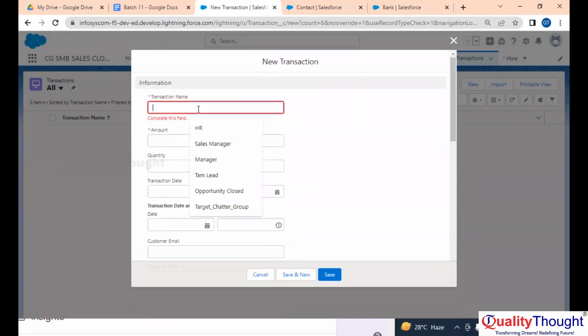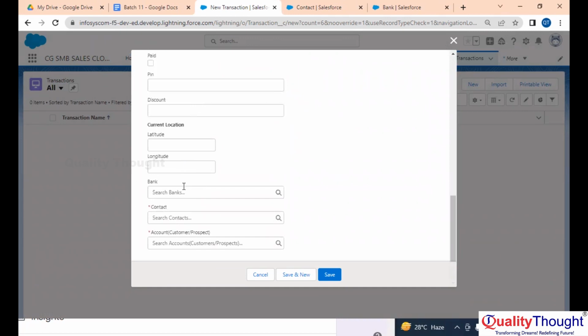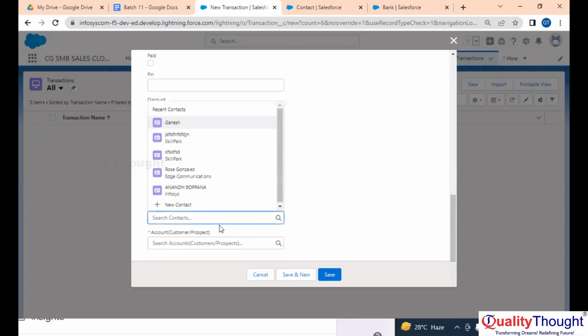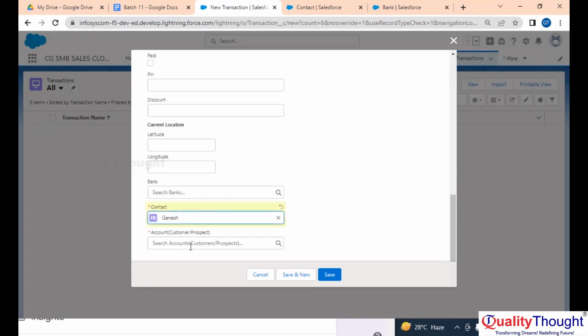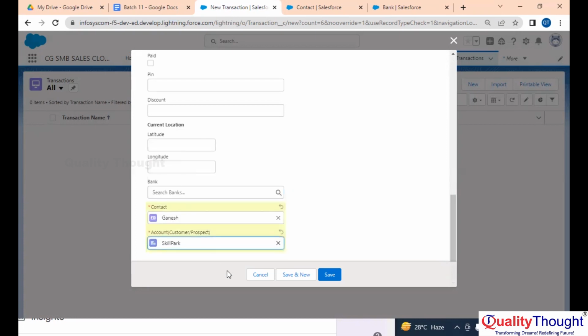Let's say there is one transaction happening, for example, a PhonePe transaction. Here I'm not specifying any bank. Now let's say I'm giving the contact, because these two are the mandatory relationship.